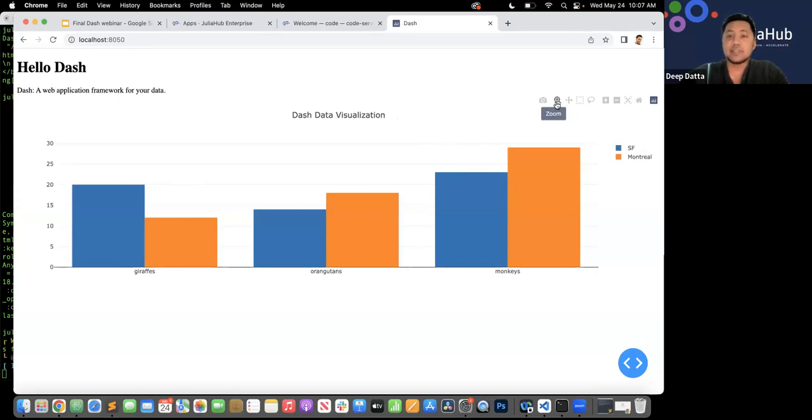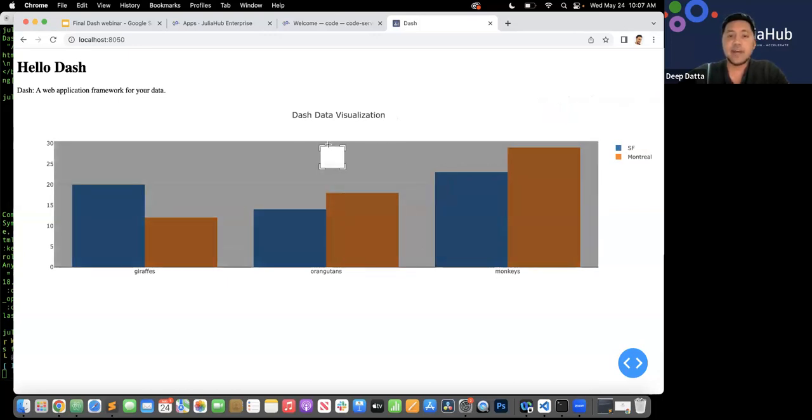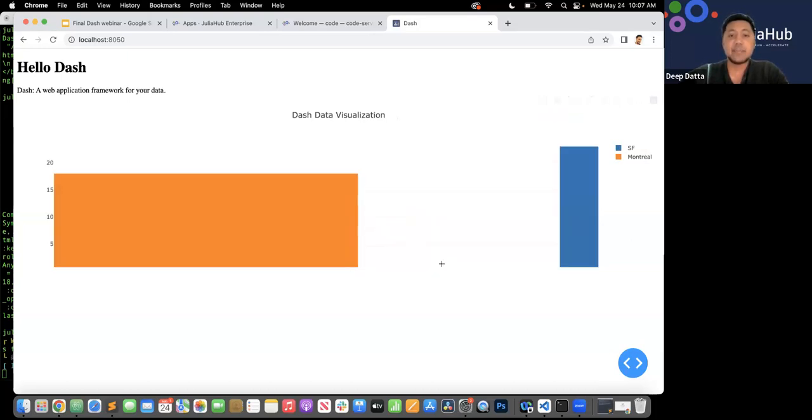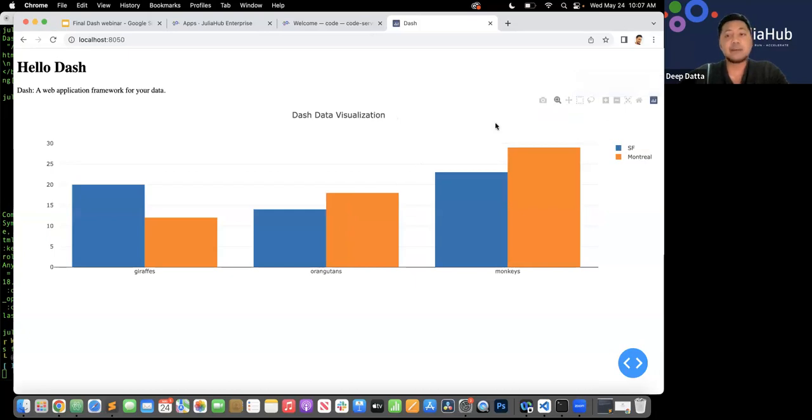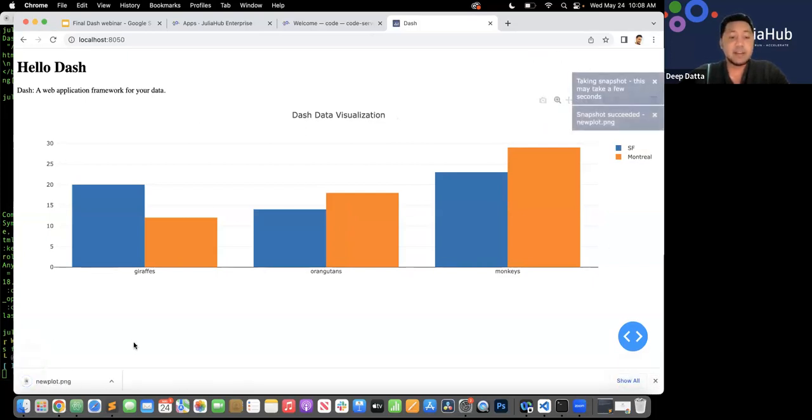So you can use like the magnifier. You can also highlight specific sections of the app. It'll zoom into there. If you double click, it'll zoom back out. And then one thing that's really useful for any industries that have to do a lot of reporting is these Dash templates actually come with an automatic way to download this plot as a PNG. So I can just hit that there. You're going to see that that plot is now downloaded to my desktop. I can then use that image in a report.